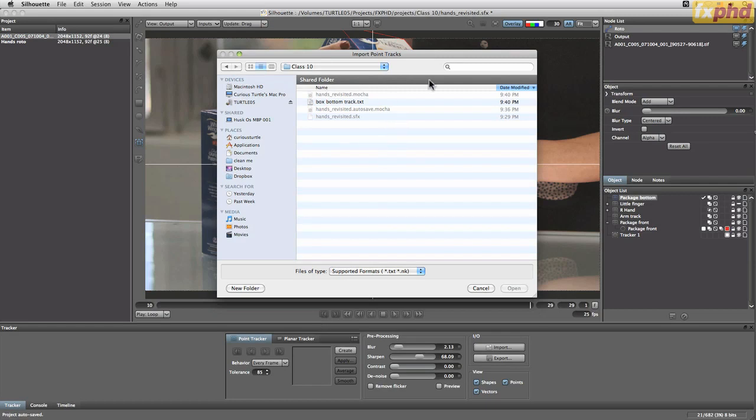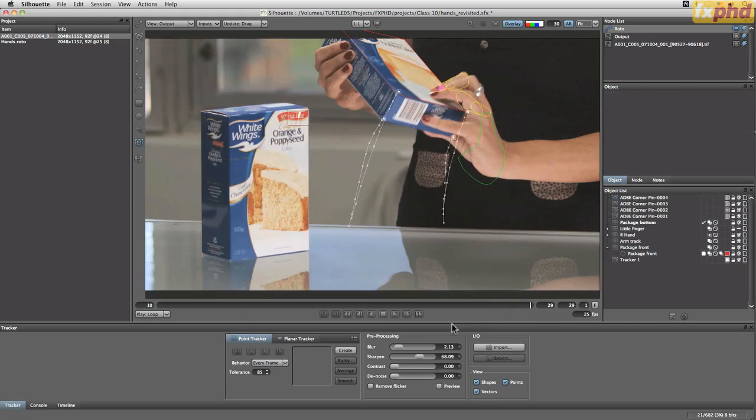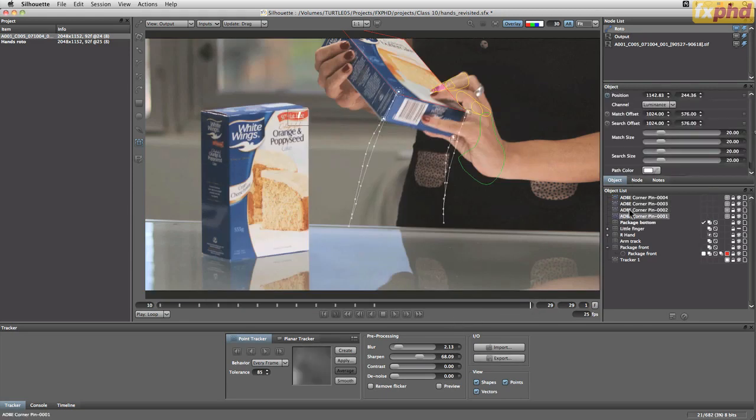And if you do want to bring in tracking data from another application, there are ways of formatting it into a way that Silhouette Effects will understand. And that's in their simple format tracker file. And full details of that are in the manual. But for now, we've got our box bottom track here, which is our corner pin track. Let's open that up. And this gives us our 4 trackers. Let's check them out.